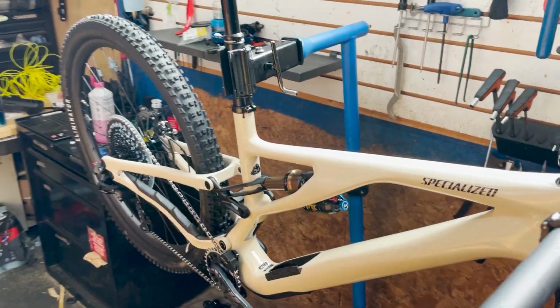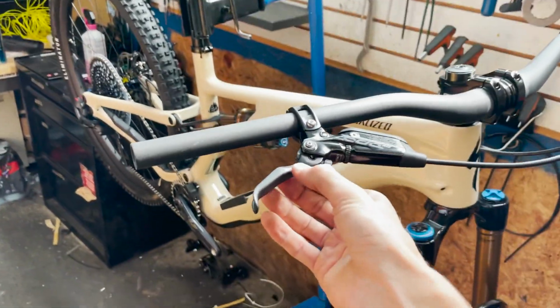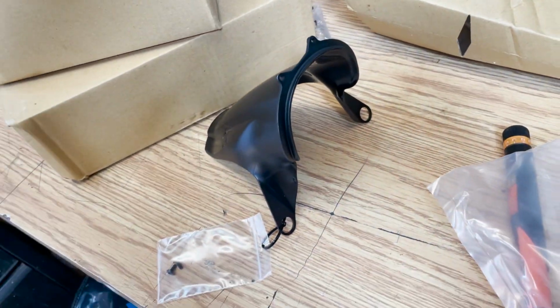So now we've got all the packaging off. We still have to worry about taking the dork disc off the back there. But we've unwrapped the handlebars where we can see that it doesn't have any of the grips on there, which I think are going to be over in one of those boxes. And down here we've got some mounts for this little fender that it comes with, which is pretty sick. So we'll get that on.